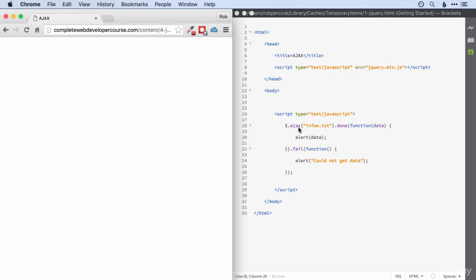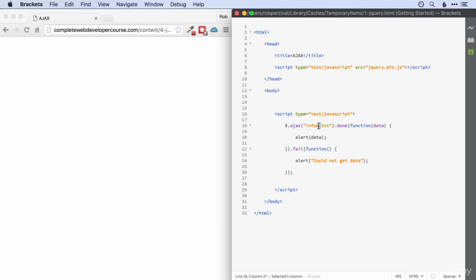So if we'd used the get command here and misspelled the file name, or the user's internet connection had gone down, then just nothing would happen. Whereas here we can let the user know that nothing's happened and ask them to send it again later or do whatever it is we want to do. So that's the big advantage of Ajax. There are lots of other settings that give you extra power and control as well. If you want to check some of them out, then just Google jQuery Ajax and you'll get lots of information on this command. But this is all that we need for now.